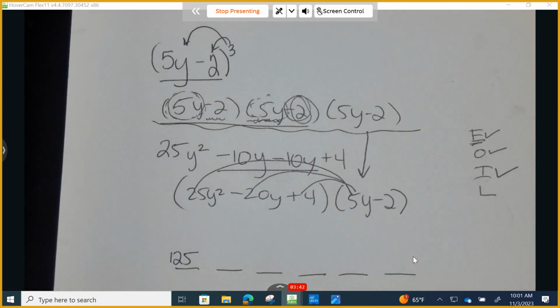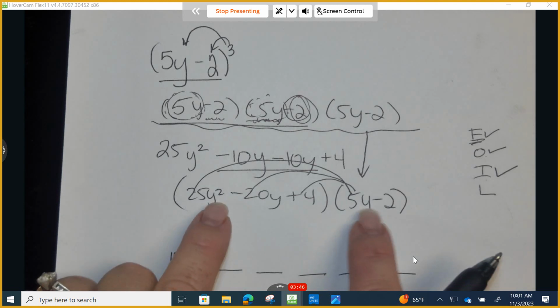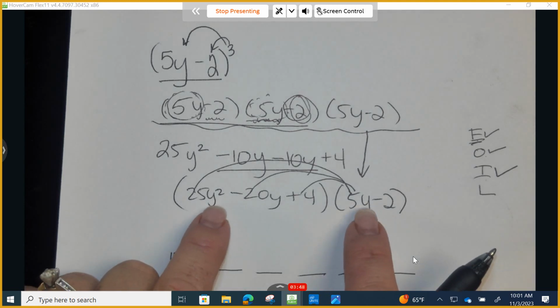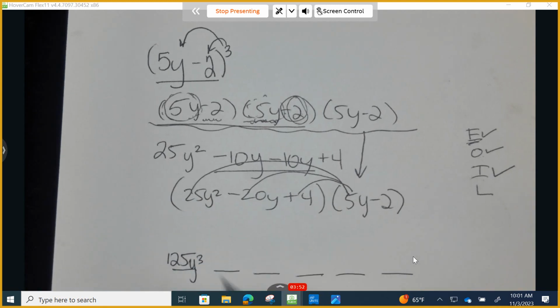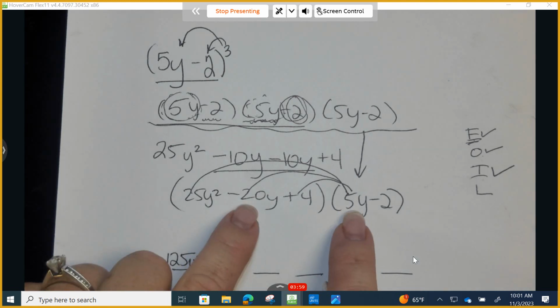Every time we distribute, we multiply. Yesterday, we started learning about exponents earlier this week. So don't tell me there's 2 y's here. If you add their exponents, how many y's are there? 3. I just did the first rainbow. Rainbow is not a math term, but hopefully you can see it's that shape when we distribute. I'm going to go on to the next one.